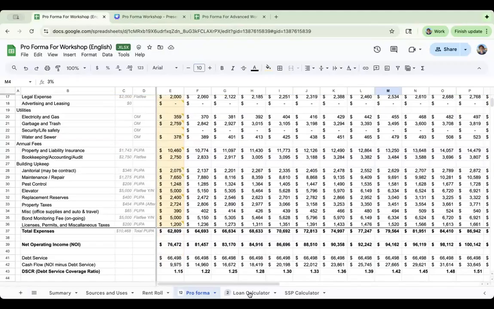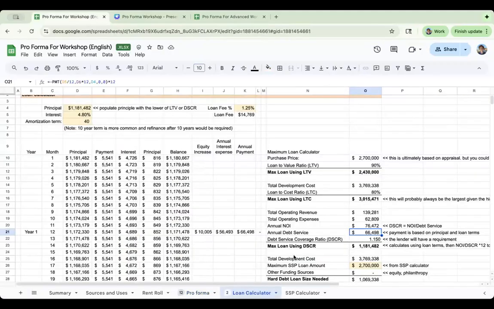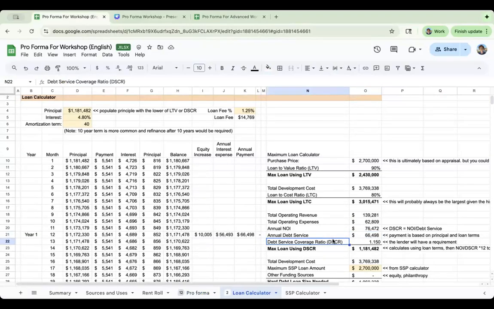Okay, so the first thing to note, right, we're talking about how much debt can the project handle? This is obviously a lot more complicated, what I'm showing you right now, than what we need to understand for this single calculation. But if we were to say, okay, what is the maximum loan size if we're using the DSCR and we're using a 1.15, which is arguably too low for what modern lenders are seeking? So what is that loan amount going to be?